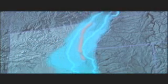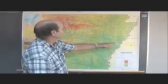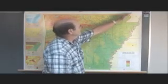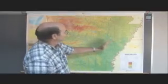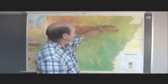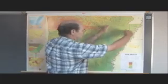Some geologists believe that the ridge was formed from two massive shifts in the channel of the Mississippi River. Crowley's Ridge is right here. It starts down here by West Helena, goes on up through the eastern part of the state into Missouri. The Mississippi River used to come on down through here — it's shifted over there. Crowley's Ridge then is an erosional remnant; it's left over from erosion on both sides.